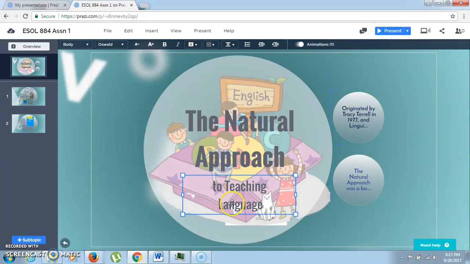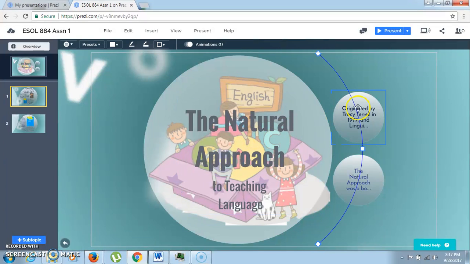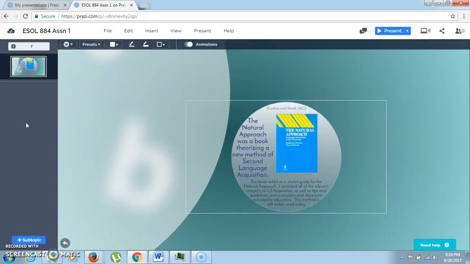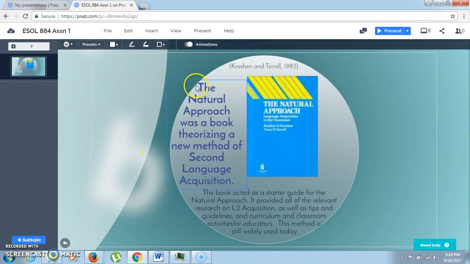So we can see that some of these speech bubbles are set up similarly to what we'd be used to in PowerPoint or Google Slides, but then each one has very smooth transitions and animations that are really more than what I would ask for a free piece of technology.